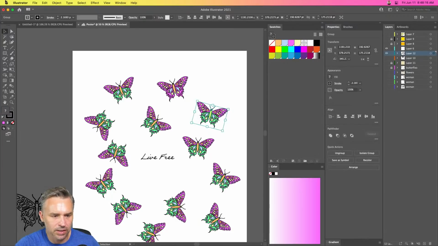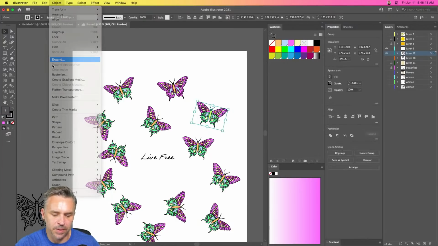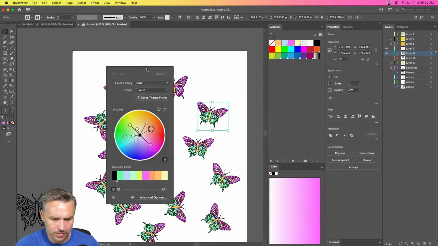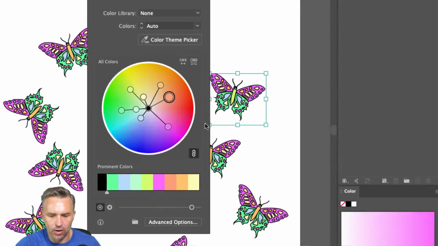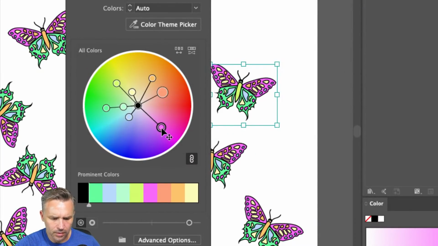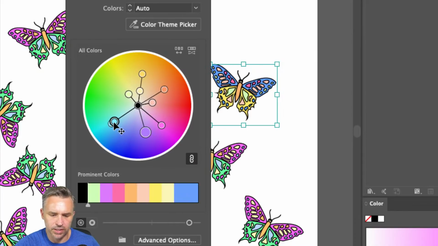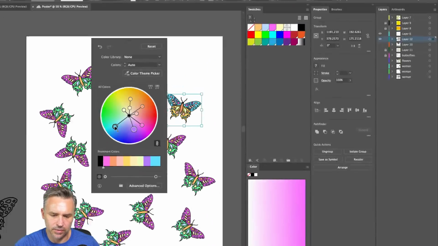So let's just go in here. We'll do an object, expand, right? There it is. Now it should be broken up enough. But let's just do that one more time. Bear with me. Now it actually is giving me all the colors. Still locked down. We'll just shift it over. And obviously we're changing it. All right, like so. Cool. Done.